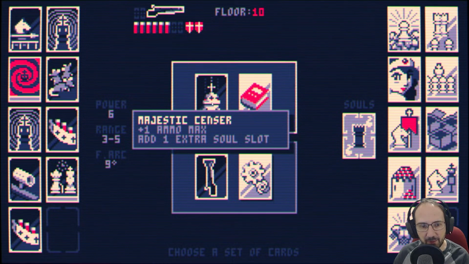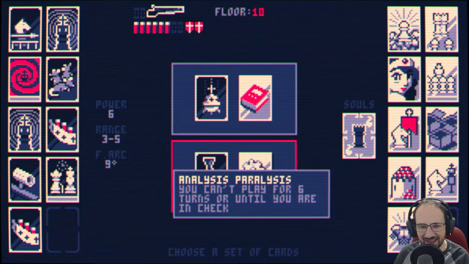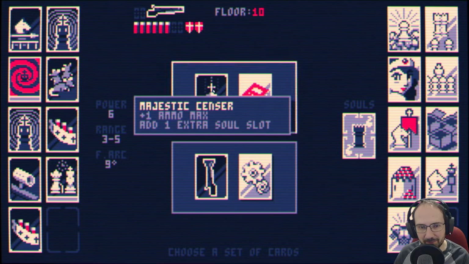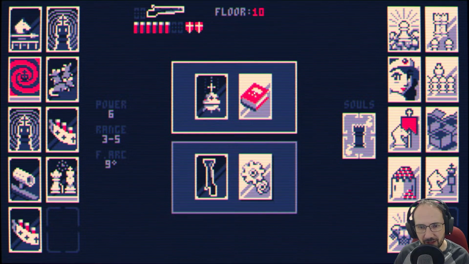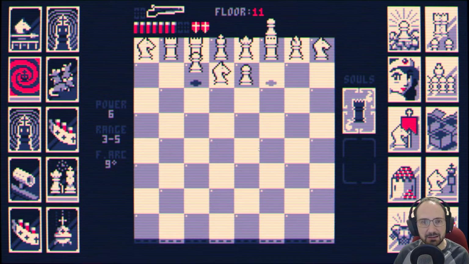Majestic Sensor, plus one ammo max, add one extra soul slot to the red book, add a bishop. Bishops can move, not attack orthogonally. Oh, or analysis paralysis. Blunderbuss. Oh, the red book is awful. Oh, but at least we can kill from range, so yes, we do that.